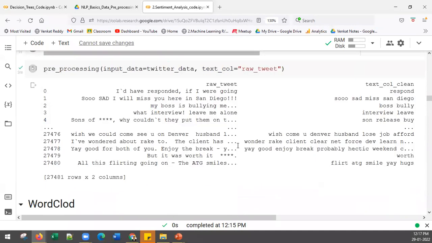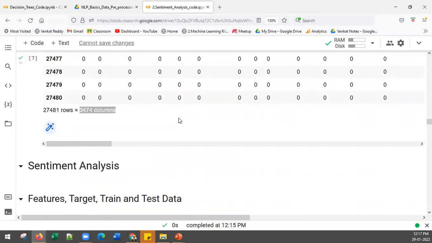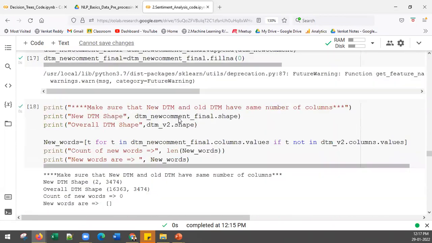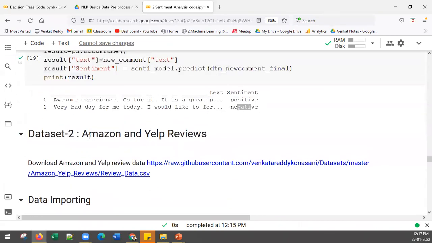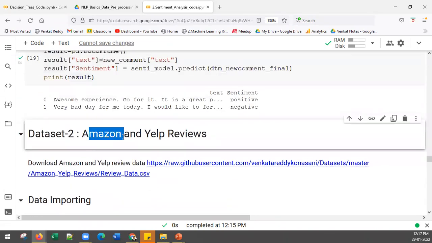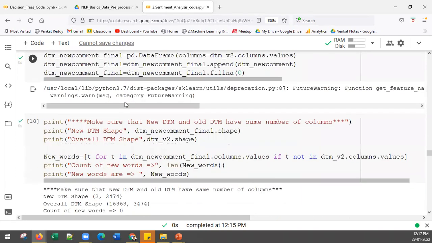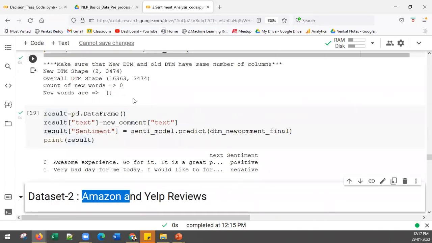That's why, apart from this data, I have also added a couple more data sets for you to practice. The next data set is Amazon data, which is product review data. It will cover all the product reviews. The next data set is Yelp. Yelp is a place in the US where some services are provided, like car washers or lawyers, all types of different services. So this is service reviews data. This is product review data, and we have discussed the social media data. If you cover these three, any of these three projects can be kept on your CV simply.